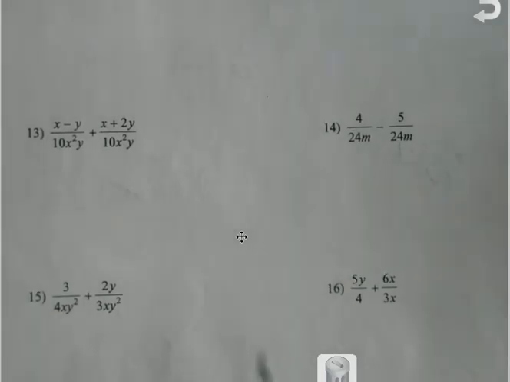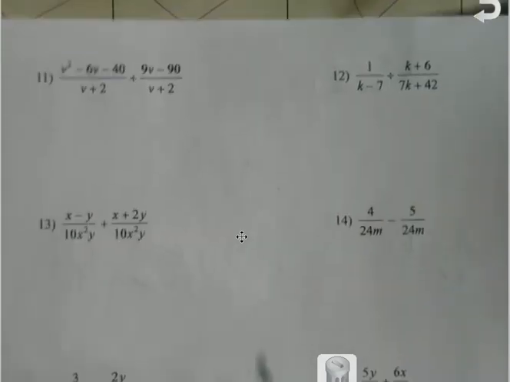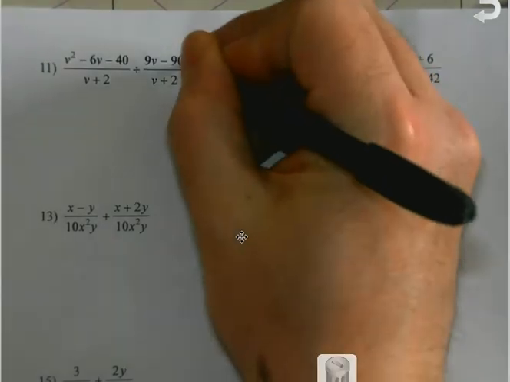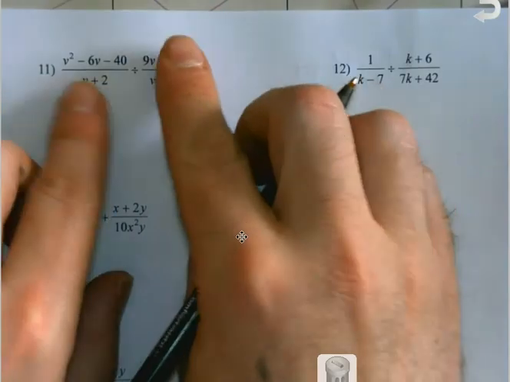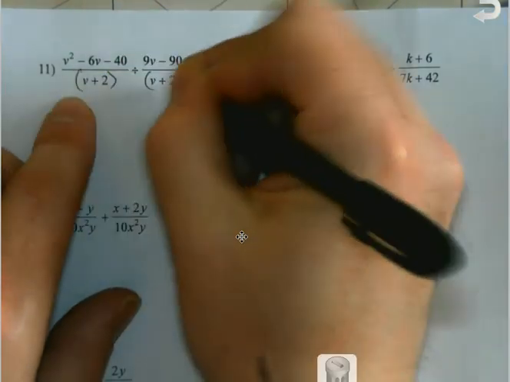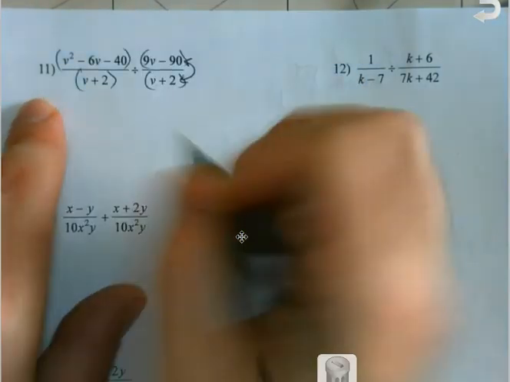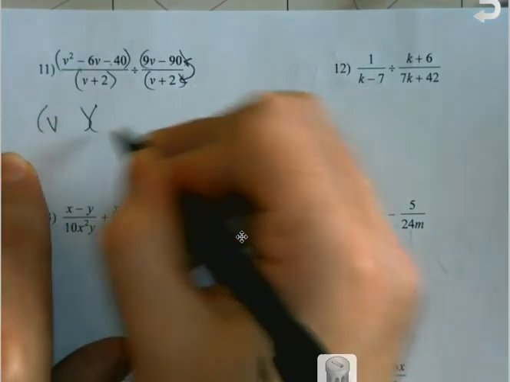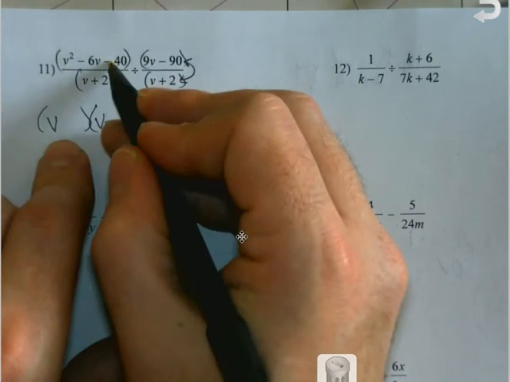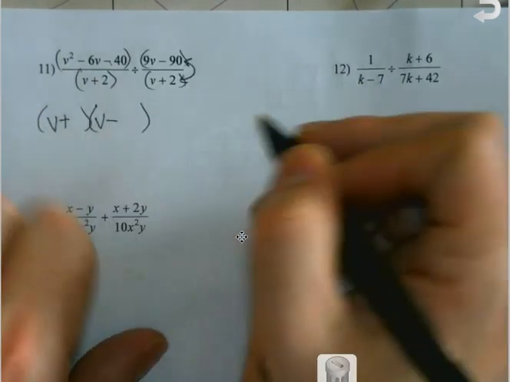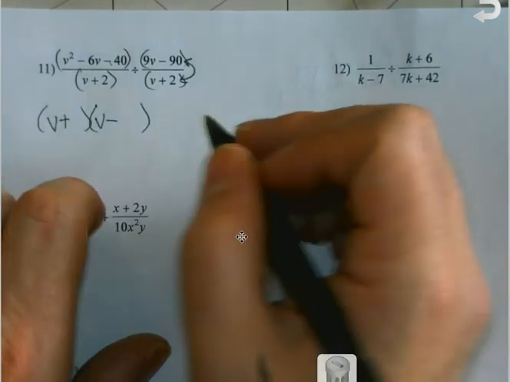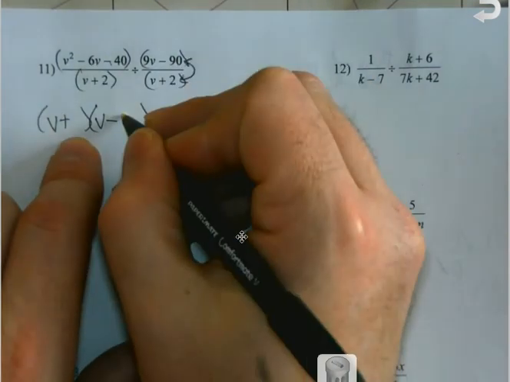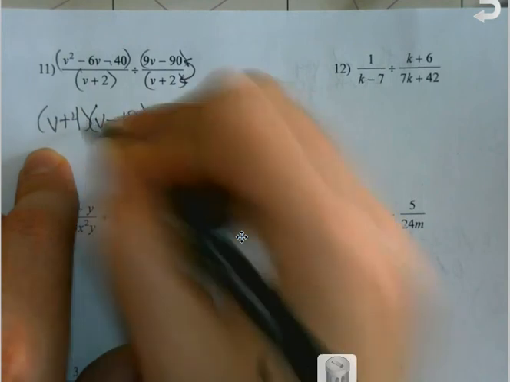So we kind of keep playing with these. I want to do one more of them here. I want to do 11, because I got a couple things going on here. First, that second one's going to flip, but for right now, I can diamond this guy. So I'm going to do that first. Let's see here. Multiply to a negative. We have one of each. Let's see. Multiplies to 40, adds up to 6: 10 and 4.